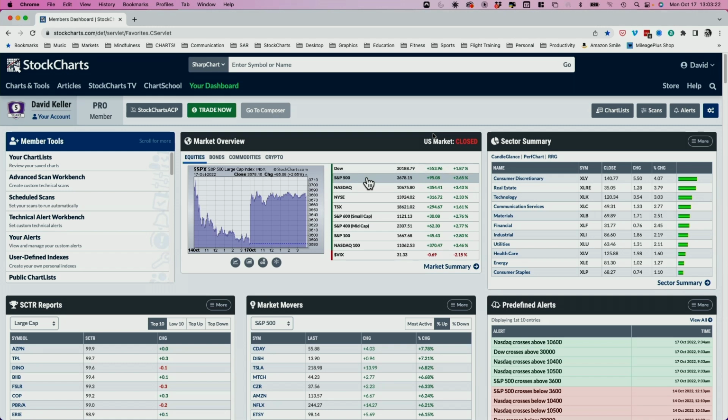So, nice rally overall. Again, a lot of that was the gap out of the open. After that, I would say not a big movement to the upside, not a lot of follow through. And that's noteworthy, right? The S&P sort of gapped higher, traded up to just below 3690. That was the high watermark for the day. So it's not like Friday, which was this slow and steady decline, and we finished at the lows. Today was like the gap, kind of a reset from Friday, but then it was more of a sideways day, right? It's like once that move was digested, no additional buyers really coming in and pushing prices dramatically higher.